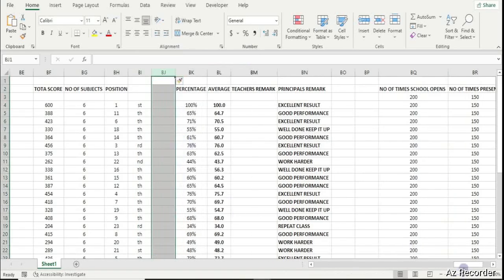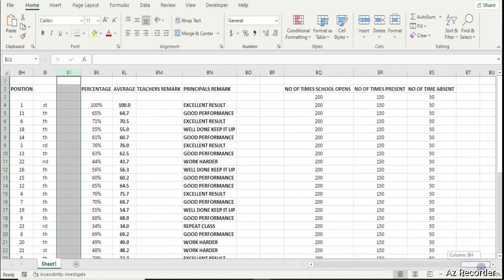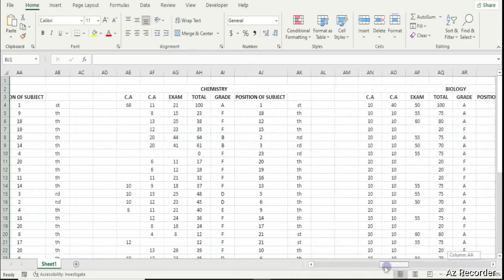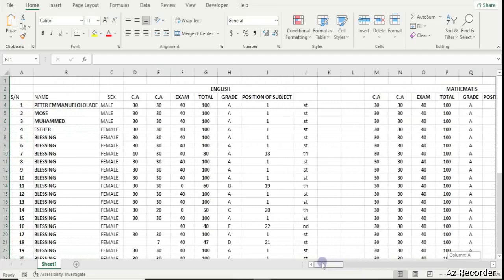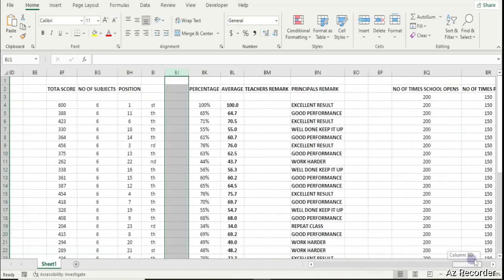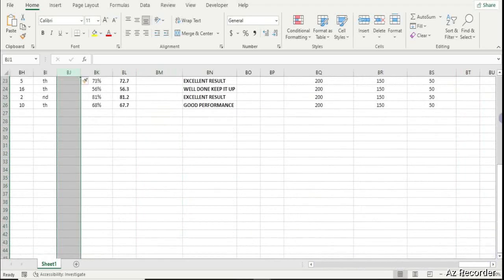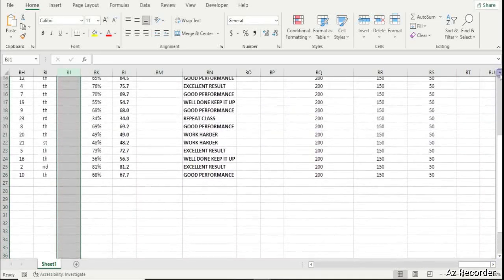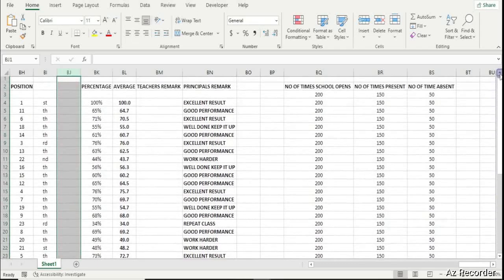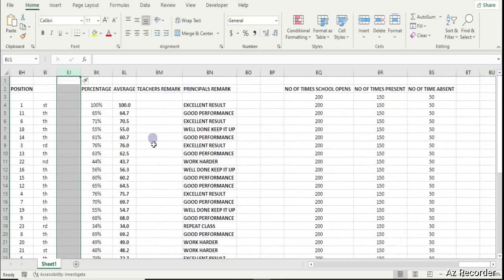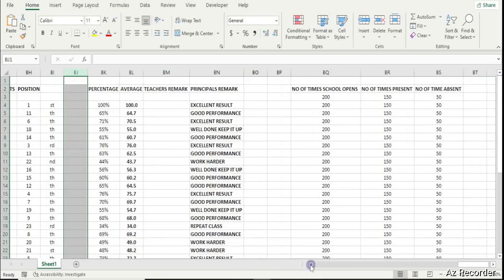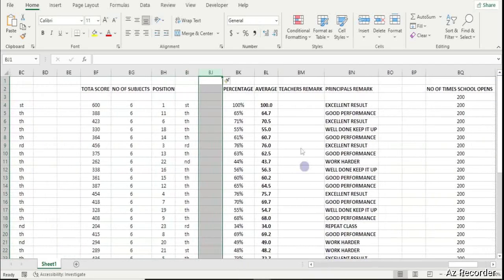So for now, we are through with all the spreadsheets. Thank you very much for this class. I believe you enjoyed the class. These are all the things that you need to know about spreadsheets. Now in this aspect of teachers' comments, like I said, I will explain this after the whole class, this teachers' remarks.